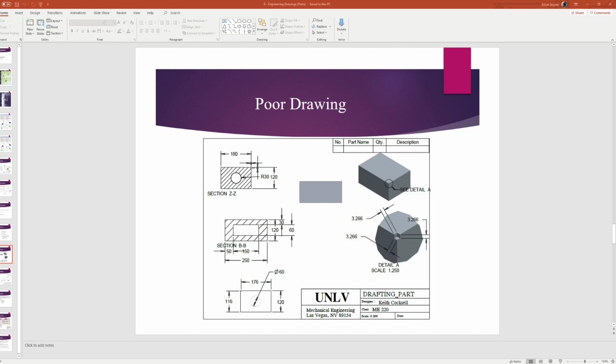Some other details is that, it's nice that it gives us some section views, but if you look at that middle left-hand one, you have some overlapping stuff. Section BB, it's hard to determine where the section is even being done from. And you have a lot of cluttered measurements. You do have a nice section view up top, section Z. If I'm being completely honest, I don't even know where that's being originated from. So it's hard to determine, okay, we have a circular center to it, but where is that section in reference to? So when we typically do section views, it has to be in reference to another view.